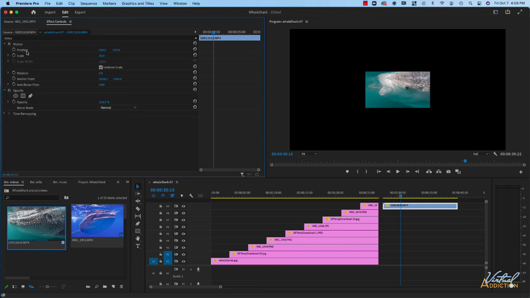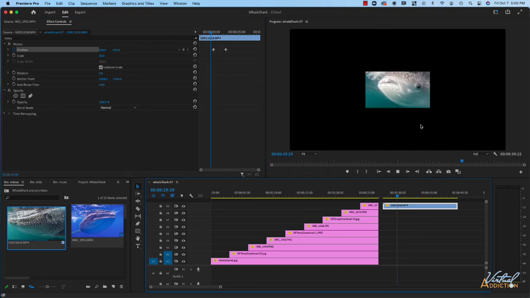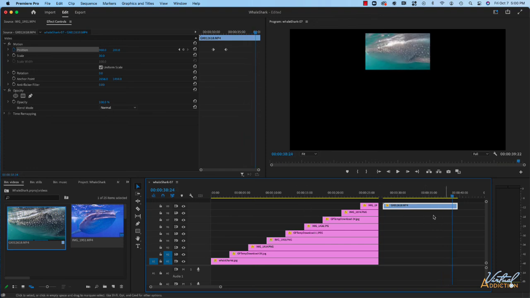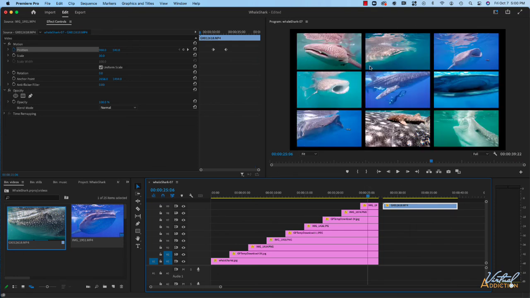So we'll go ahead and we'll turn on our position keyframes. If I wanted to move this down the way, I simply move my playback head, and then I can go ahead and make modifications to these settings. And this image is not going to only play because it's a video-based image, but it's also going to move and do any other properties that we've animated. Clearly, this is a great way that you can enhance a project, especially if you wanted to create a tile of images and or video files that you wanted to play simultaneously.